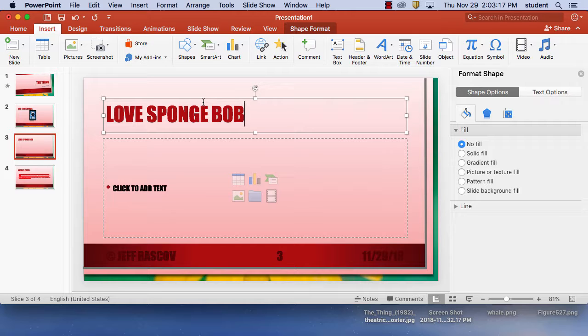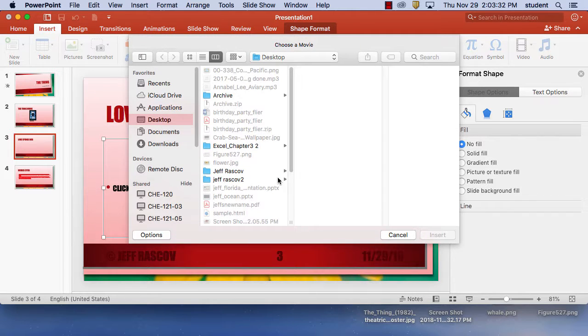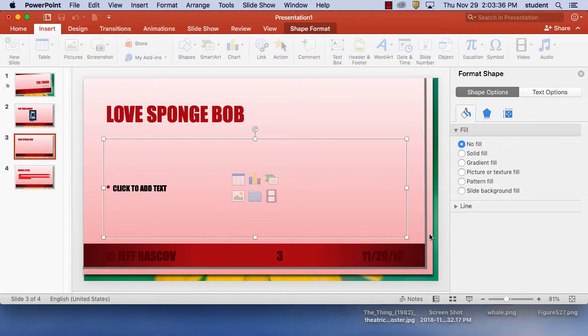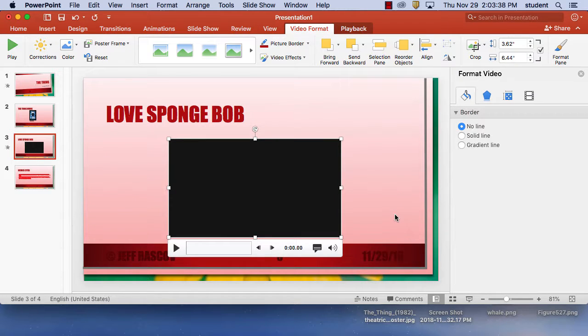Now, notice I downloaded my video onto my computer. To insert my video, you'll see there is a little video icon right here where it says Insert Movie from File. I'm going to go to my computer, choose my video, and insert it. Now, when you have a video selected inside of PowerPoint, you can have the controllers like you see there. Do you see the controllers there?